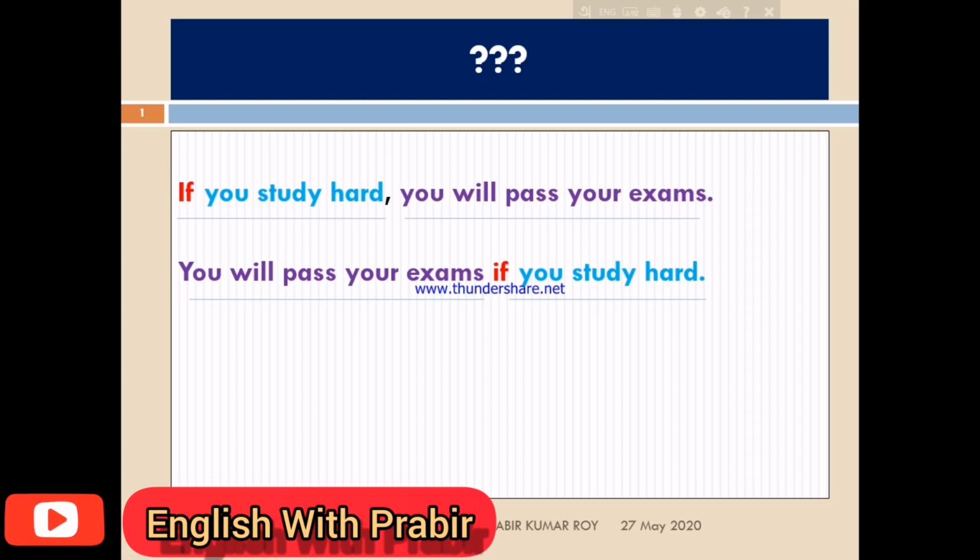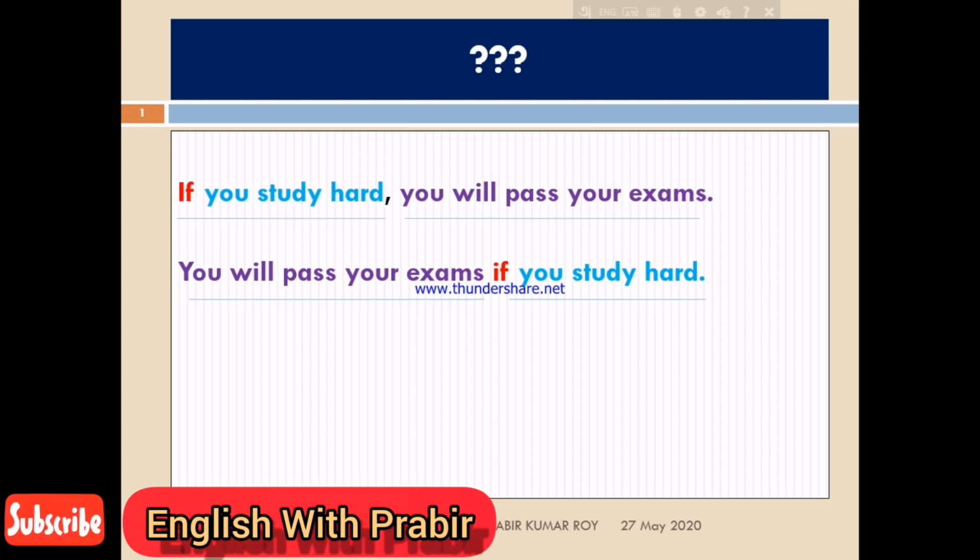So, in a conditional sentence, we have two clauses. One is the if clause or the subordinate clause, and the other is the main clause or the principal clause. Here we have one condition and one result. The if clause represents the condition and the main clause represents the result. There is another important thing: if you change the order of the clauses, here the if clause is at the very beginning and the principal clause is later. If the main clause comes first and the if clause comes later, it does not affect the meaning of the sentence.